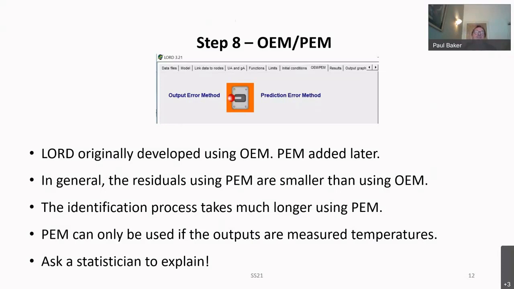Ask a statistician to explain the differences. But I recommend that you stick with the output error method, because you can quickly run a model and then perhaps if you accept that you've got a satisfactory model, then you can use the prediction error method.